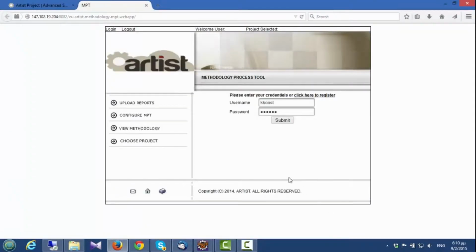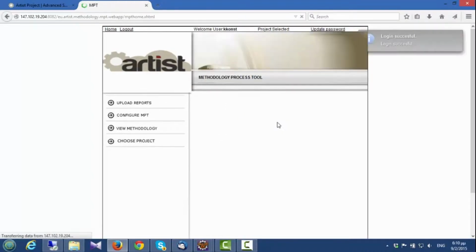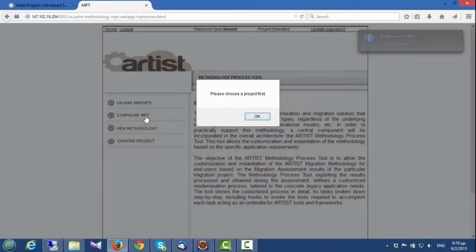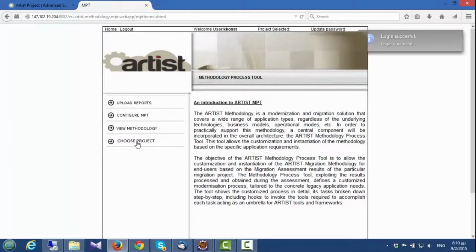For this purpose, the MPT offers a web application, where the end user can upload the pre-migration results, and use them to view a customized graphic representation of the ARTIST methodology.